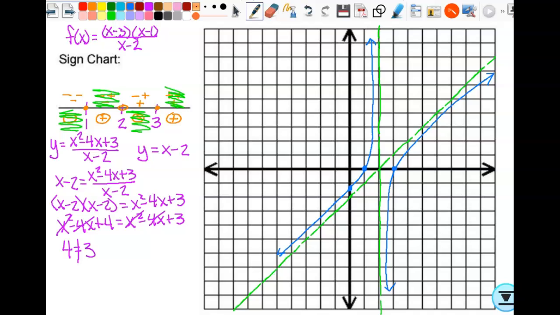Any questions on how I knew how to do anything or where anything came from? We all good? Okay, perfect. So then you're going to have the rest of the class to graph those 4 that are on that assignment you picked up.